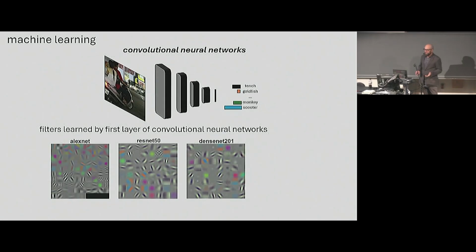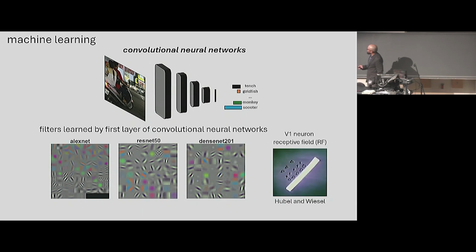And in fact, even if we look at machine learning models that are just there to basically learn from the data, you can see that there are filters that are learned at the very first convolutional layer, which we can actually visualize because they're operating on RGB values. And you can see that a lot of these look very similar. In fact, a lot of them look so similar as to even remind us of the work done by Hubel and Wiesel in the 1960s when they were mapping by hand the receptive fields of neurons in V1.